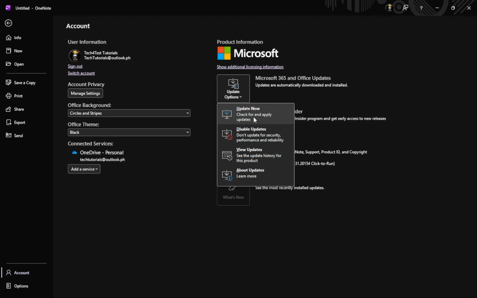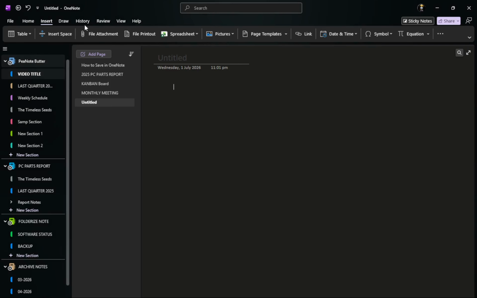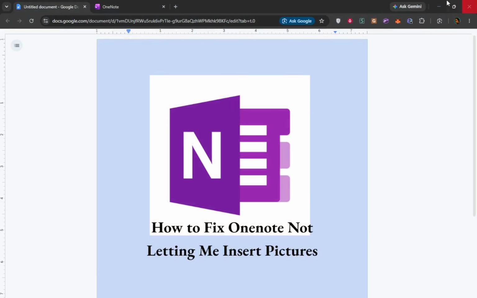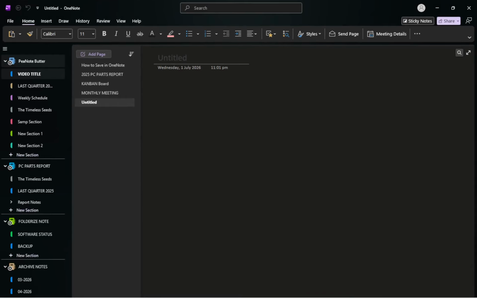Finally, if the problem continues, restart OneNote or consider reinstalling the app. Sometimes a simple restart can clear any temporary glitches that may be causing issues. If that does not resolve the problem, uninstalling and then reinstalling the app can reset it to default settings. It will also ensure that you have a fresh copy of OneNote. This step can be a bit of a hassle, but it is often effective in fixing persistent issues.